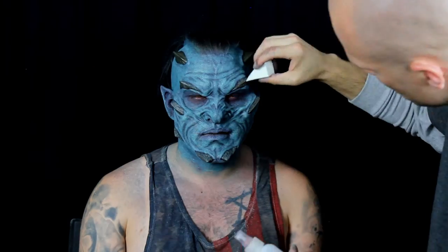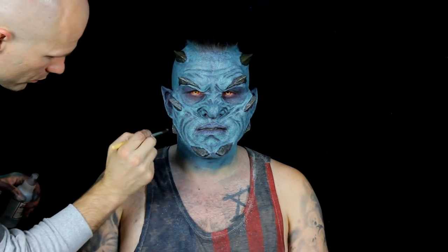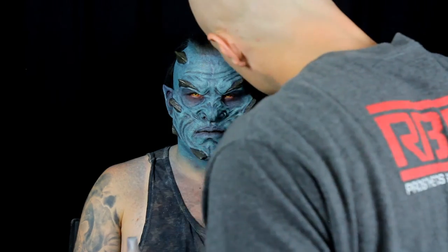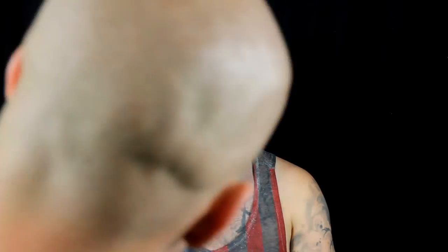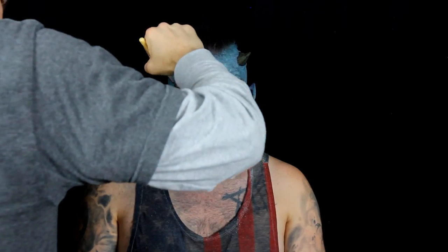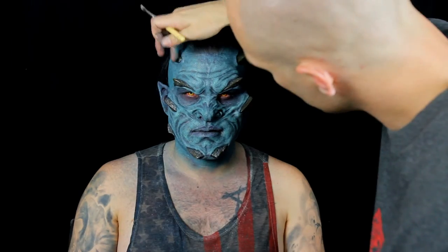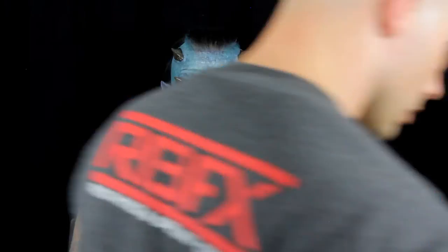Now I'm cleaning off the other horns — I think they got too much spatter on them, so I'm using a little bit of alcohol just to clean those off. Then I'm going to go in with the green Pax again and hit them with a little bit more to really make them pop like the other ones. Now I'm using Glisten Up by Thomas Serpenaut to shine up those horns. I'm shining the horns with the Glisten Up, and then I'm also going to stipple it all over the face a little bit — this is really watered down. I want to make the skin look really translucent.